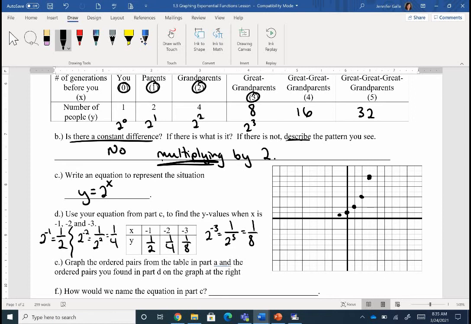Then the -2, 1/4. Go to -2 on the x, and then these get tougher as you go. Do your best to go up 1/4 of a box. When you start graphing small fractions, a lot of times the points look the same because the boxes are only so big. And then we have -3 and then 1/8. Yep, we're getting really close there.